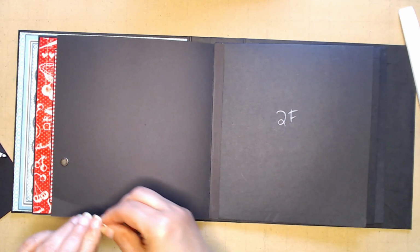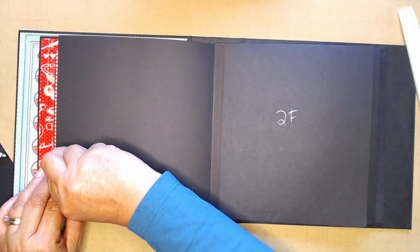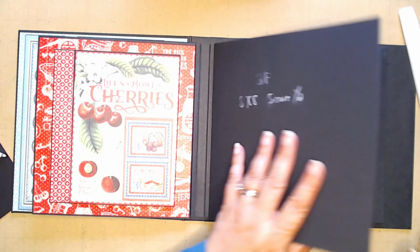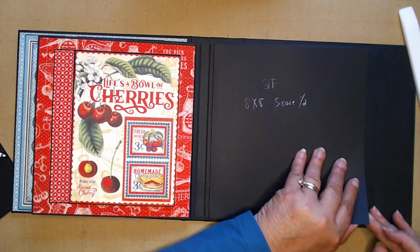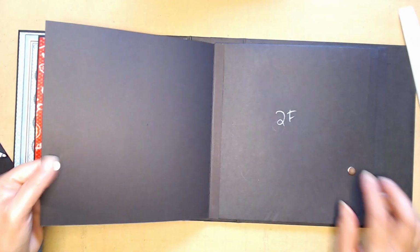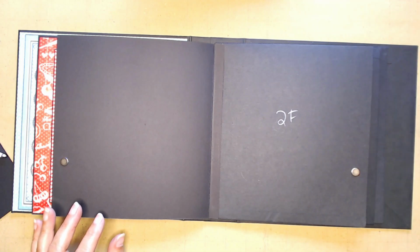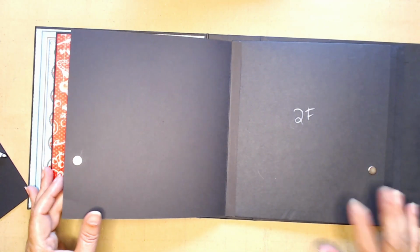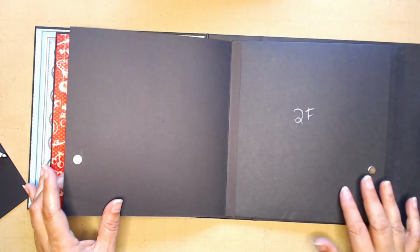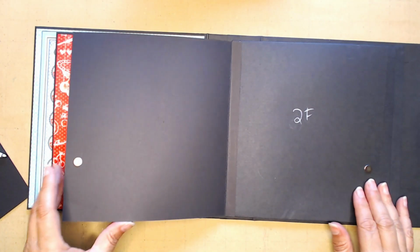And then I'll take the positive one, take off my backing, match it over to this side, and then there we go. Now, sometimes I'll put some clear cellophane tape, Scotch tape, but I don't have any right now, so I'm not going to.